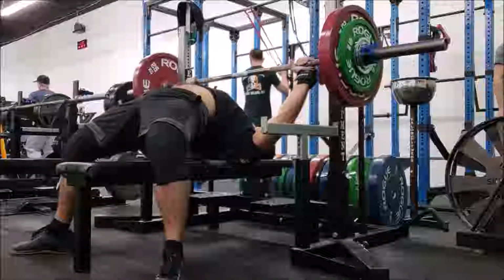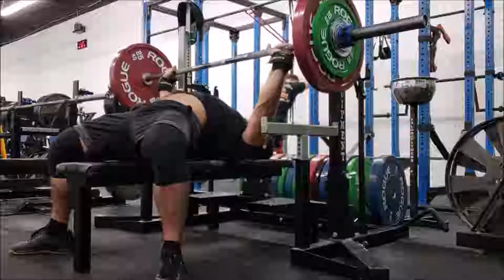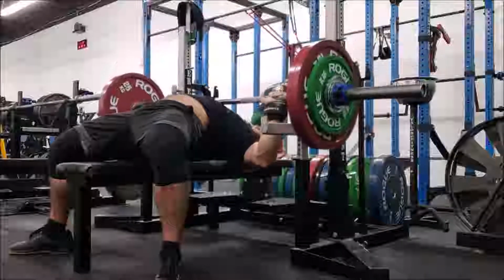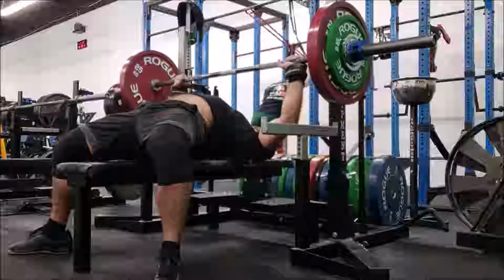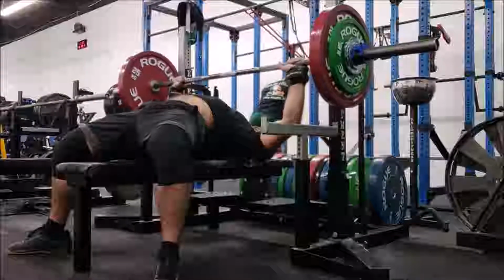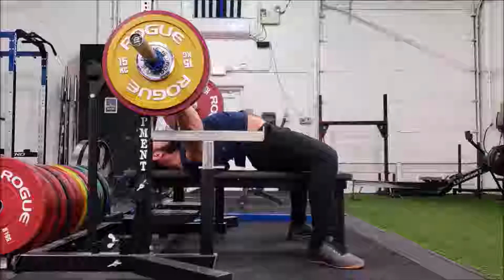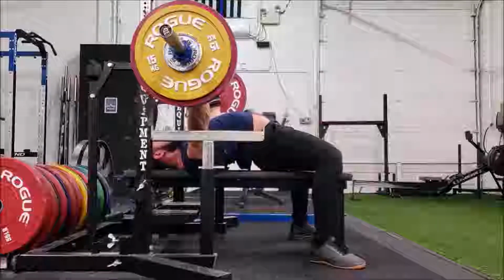The first topic to be discussed in this video are the equipment rules in IPF regulation for competition. Which equipment are we allowed to use? How does this equipment make a difference in how we bench press? And how do we implement this equipment into training? After this, we're going to be talking about technical aspects of the bench press that you can implement while training, such as your leg drive, setting up an arch, how to breathe properly, and then training techniques for accessories in the bench press.